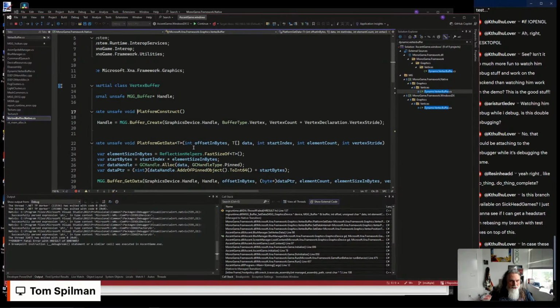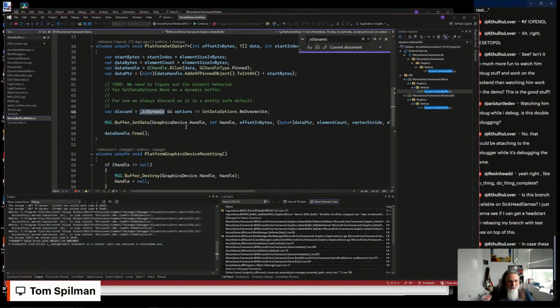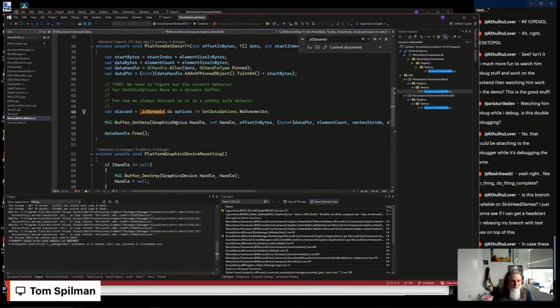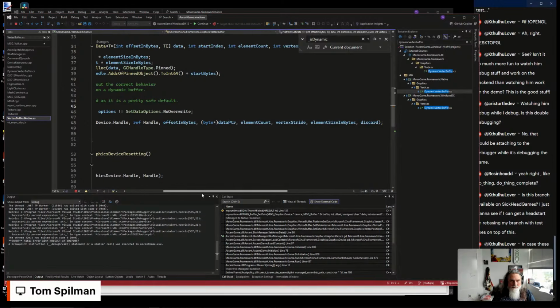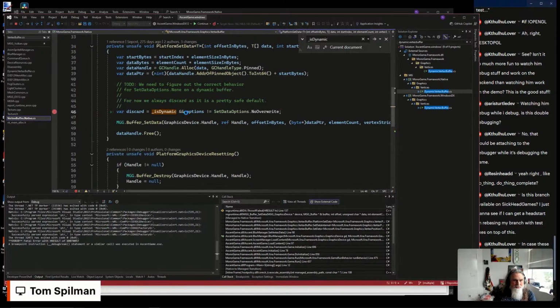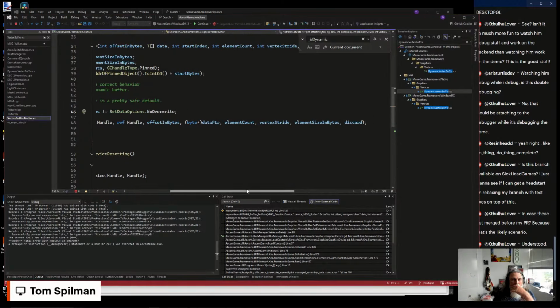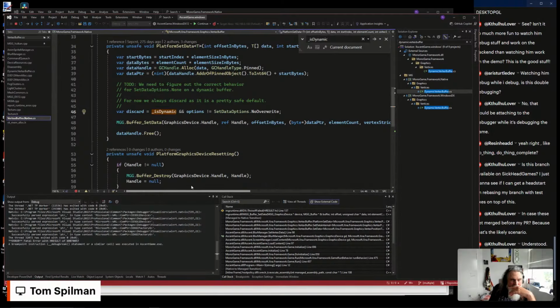But platform construct, which does the actual creation here, does not use the dynamic vertex buffer for anything. It just uses the dynamic flag to decide whether discarding is going to happen or not, which at that point it could discard potentially. It's funny, I think the first time this is called, it will discard the buffer even though it's never been used before. It's another dumb thing it's doing, discarding a buffer on first usage.